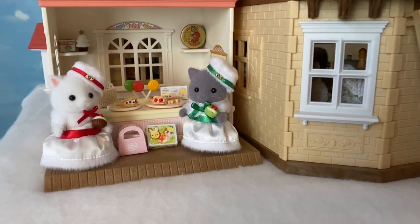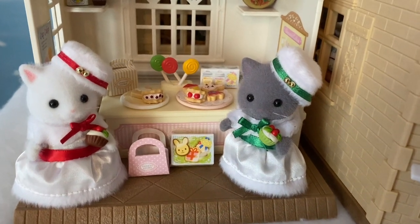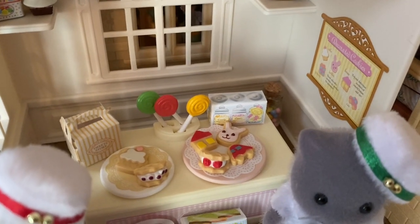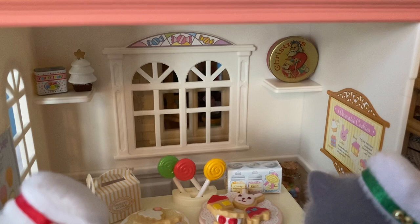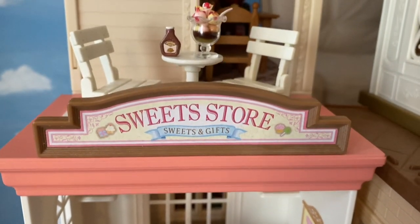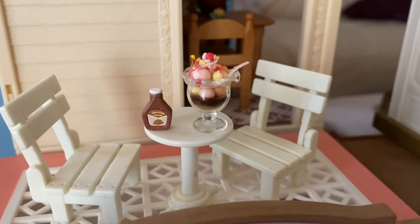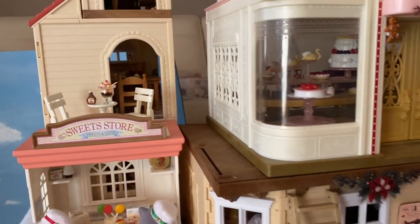Let's start our tour. On the ground to the left we have a sweet shop where the Persian Cat white Christmas girls are welcoming all the customers to buy sweet treats for the holidays. Look at those decorated cookies, and there's a chocolate tin at the top right. Above that is an outdoor patio from a living space with a big ice cream sundae and some extra hot fudge. What a sweet winter delight!